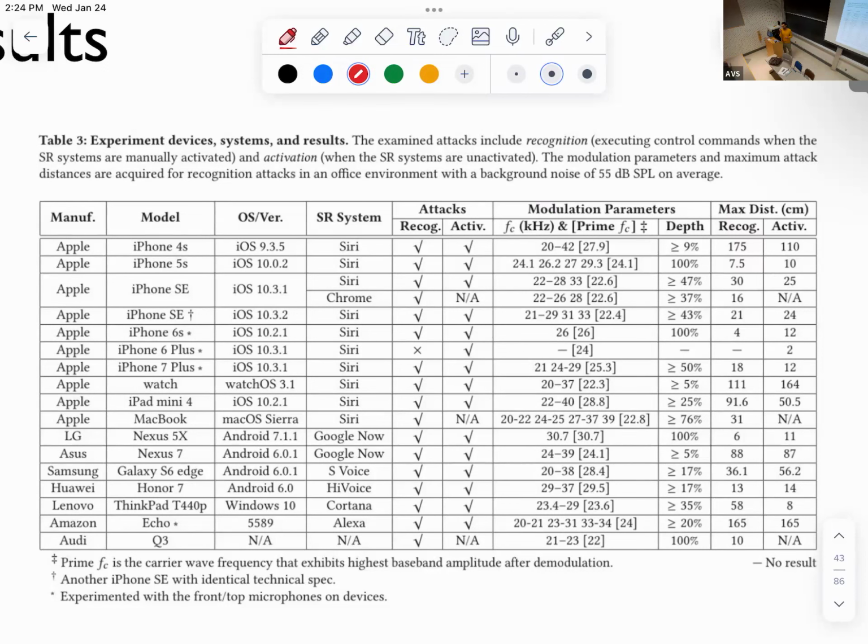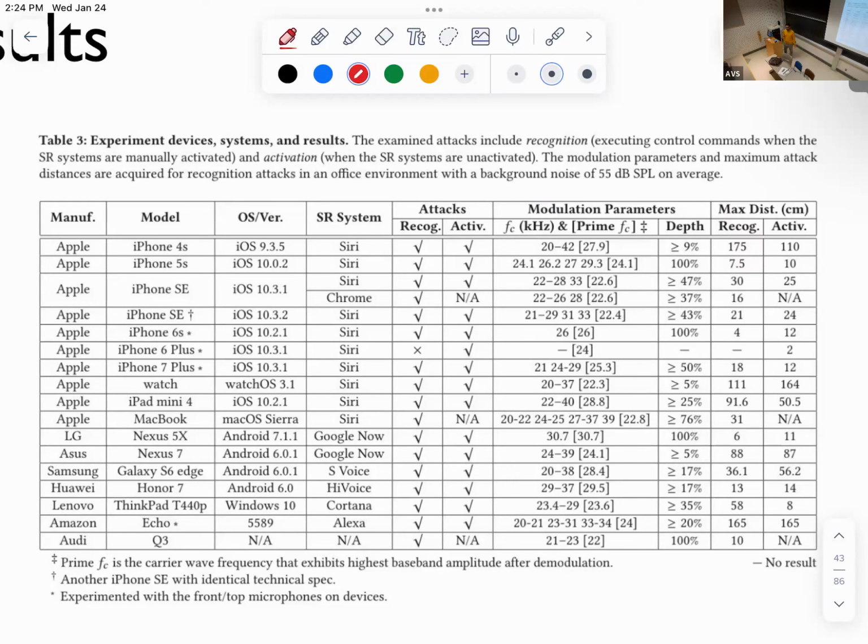And the message itself is a composite message. It has the activation plus the command. So for example, hey, Google, do this, right? So this is the message. When it goes to the microphone, since the microphone has this nonlinear effect plus the filtering, it will try to demodulate the signal, but it will unintentionally create a component in the audible range. Okay, so it actually passes through the filter and goes through the speech recognition part of the system, and that's how the attack works.